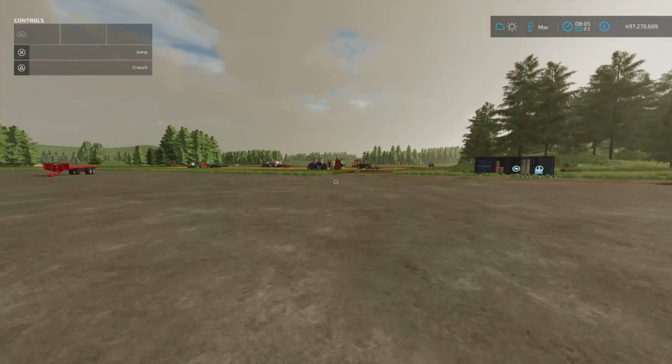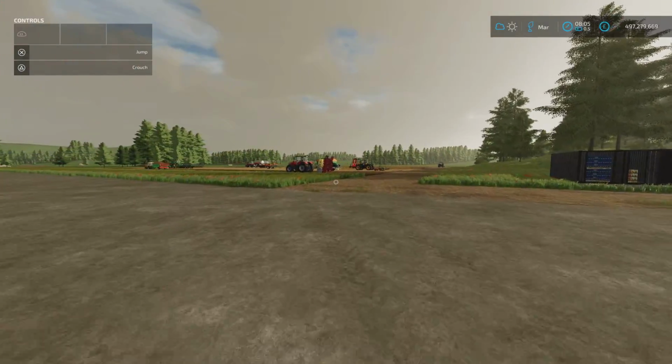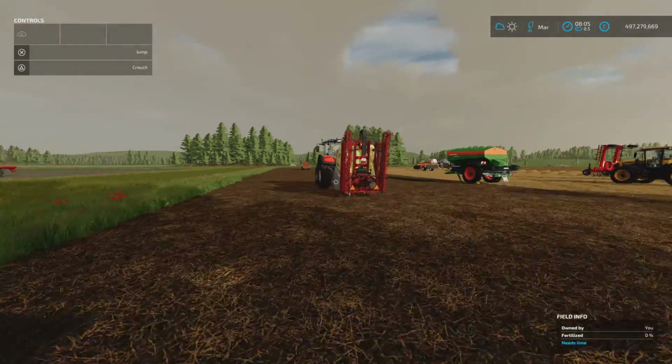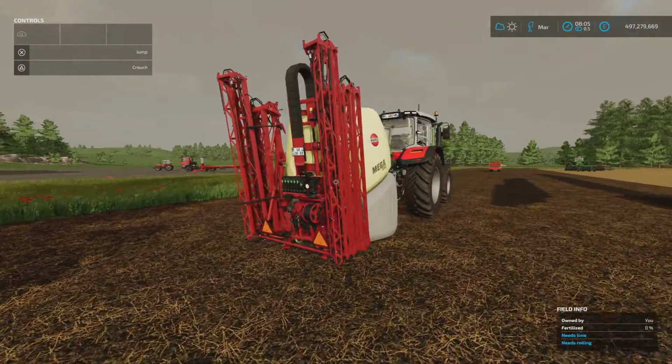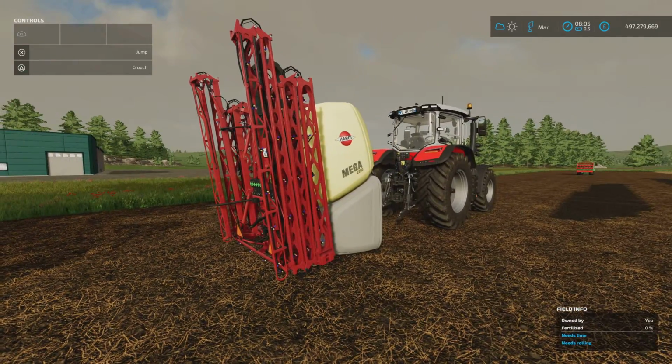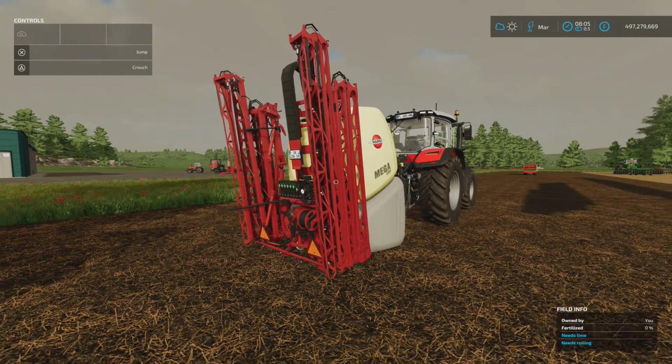Moving on from there, we're going to go over to the field. We've got the Hardy Mega 2200. This by Didec 96, 13.62 megabytes download, 8 slots on console. This will set it back 35 grand. Now you might think, we've already got this, haven't we? I'm sure this is the one from FS19.